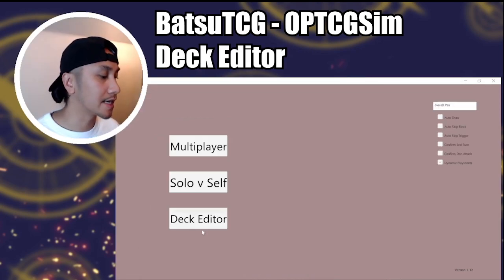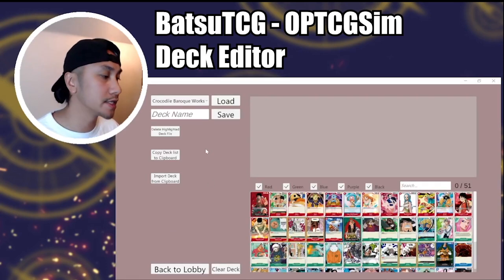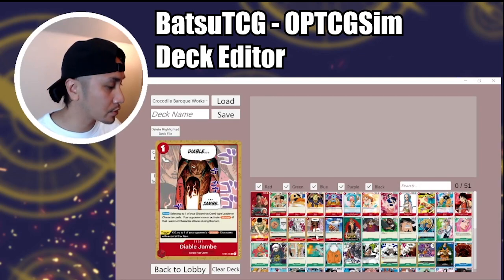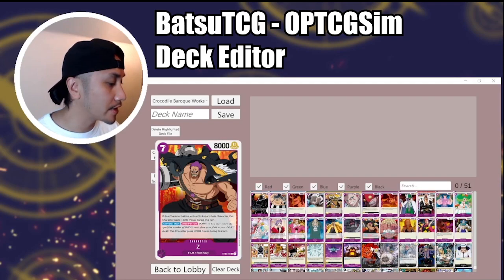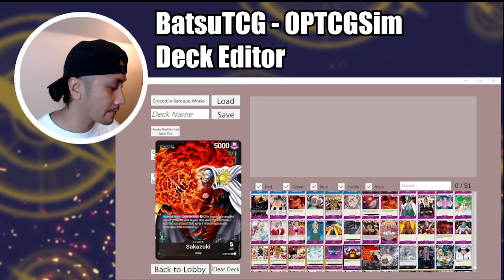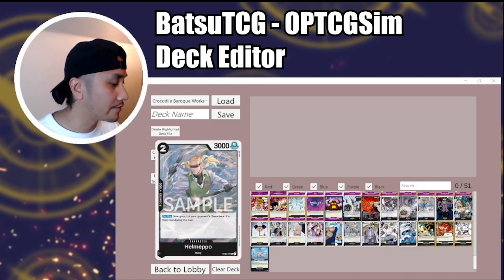Final feature is deck editor. So this is where I actually built the Navy deck because it's not preloaded to the system. However, when I scroll down to the very bottom, you will see that the Navy cards from the Navy deck is here. I have the leader Akainu, all the character cards, as well as event cards.